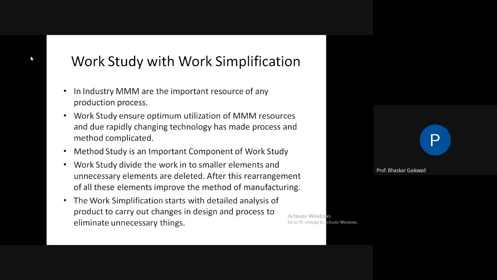Initially you have to simplify this product into different types of elements and rearrange those elements, so that it is very easy to manufacture that product. And while making the simplifications, you always have to remember whatever cost related things are there. Raw material cost is there, manpower related cost is there, downtime cost is there, transportation cost is there, machine cost is there. Always you have to concentrate on the cost, because cost is a very important thing in our industry.